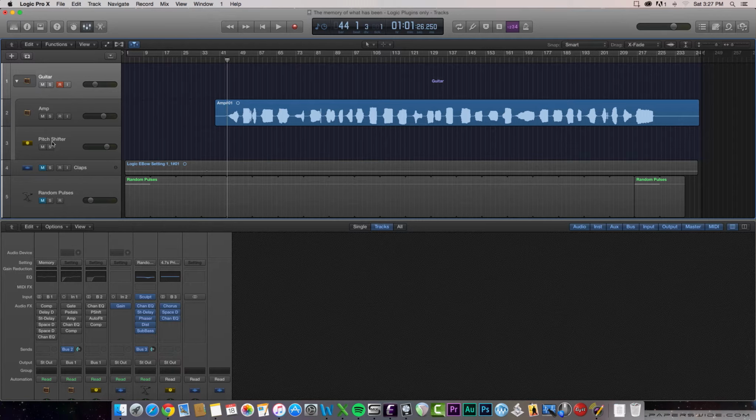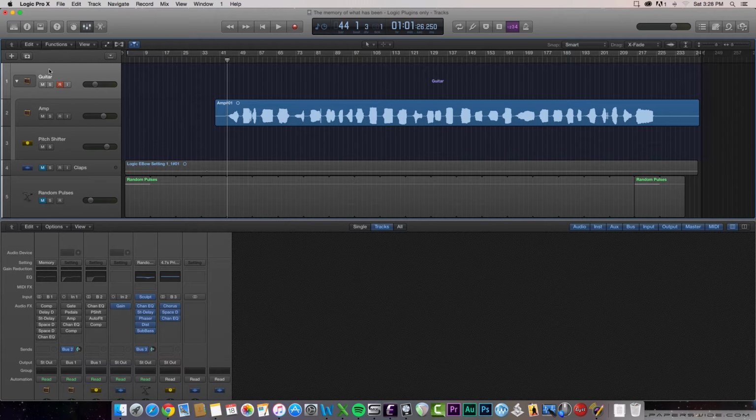The first thing I did was actually look through the existing Logic presets to see if I could find something that was somewhere kind of off in the direction. And I found a preset called Fifth Dimension. It's under, I believe, the experimental guitar category. So I kind of took it apart, reworked it, reconfigured it and put it back together again.